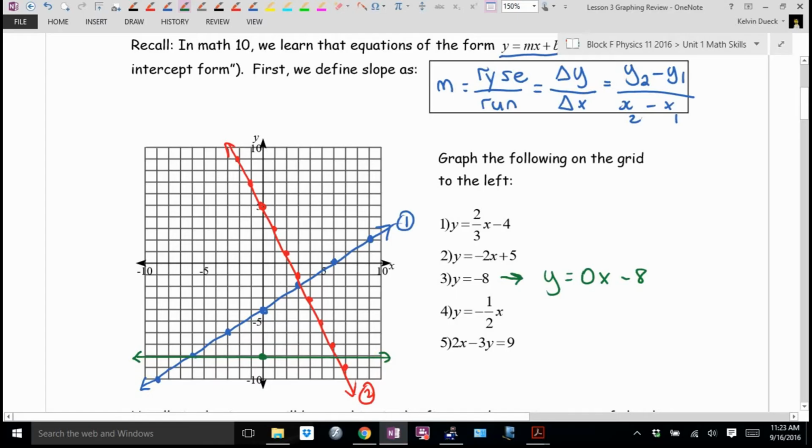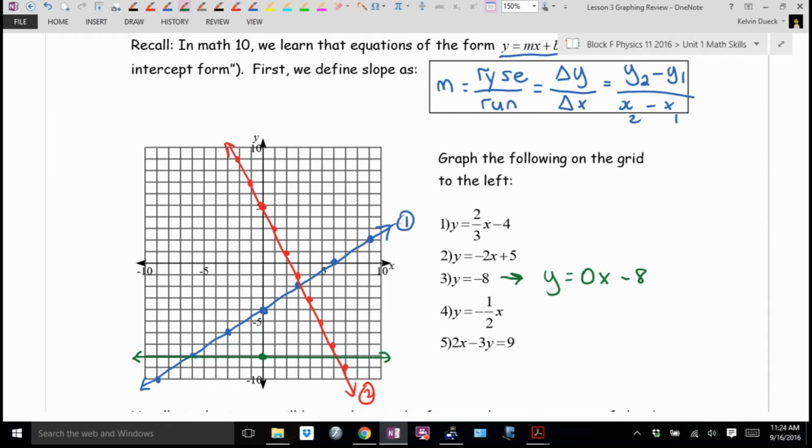By the way, I remember slope of 0 versus undefined slope, I always imagine a skier. If I'm a skier and I'm on a horizontal slope and I stay tucked, if I'm not using my poles, how fast will I be going? 0. Yes? What if I'm a skier and I'm on a vertical slope? I'm going to become undefined. To die. So undefined slope, skier dies. 0 slope, skier doesn't go anywhere. Works for me, whatever works for you, but that's how my brain does it.